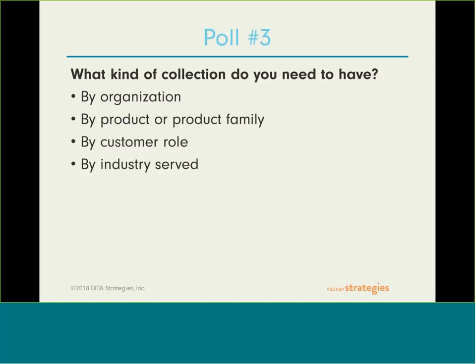So we're at our 3rd poll, and I know we just talked about this, but if you were to try and build a content collection, what kind of collection do you think would be the most useful for your organization or for your company? Is it by org, where you say, oh, it's Tech Pubs and maybe training, or Tech Pubs and customer support? Or do you think that you could have a broader base and say, oh, if we focus on awesome support for a specific product or a specific customer role or a specific industry served, that we could find common ground much more easily than if we said, oh, it's from this organization versus that one.